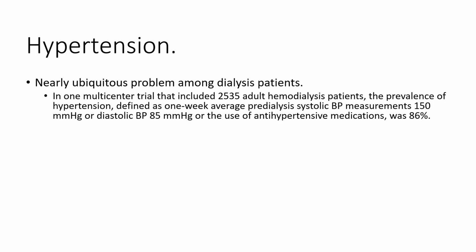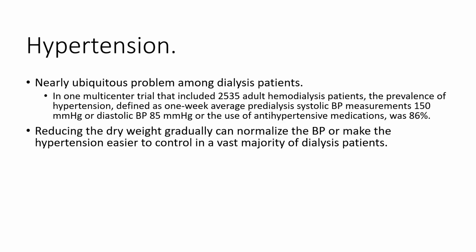Similarly, the management of very high blood pressure, if not done properly, can constitute a medical error. Hypertension is a nearly ubiquitous problem among dialysis patients. In one study, the prevalence was 86%. Most high blood pressure in dialysis patients is due to fluid retention, so too much salt and water inside of blood vessels, and therefore we lower blood pressure by removing fluid.